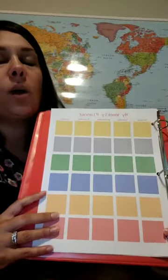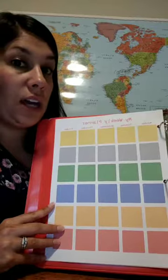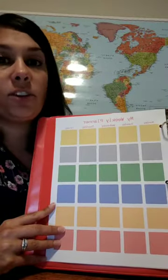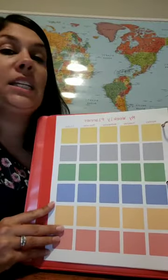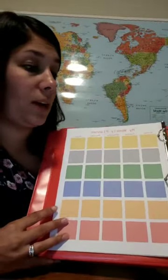And then I always put it in pencil, because that way, if we had that bad day, we can move it to the next day, or we can move it to even the next week if we need to, or whatever it is. So it makes things a lot less chaotic, and it allows for interruption. So like, let's say that they're getting frustrated over a lesson. Like, okay, that's fine. Let's take a break. Let's go jump in the trampoline for 15 minutes, and then we'll come inside and either start something new or finish this or whatever it is. We don't stick to that hourly schedule like some people do.